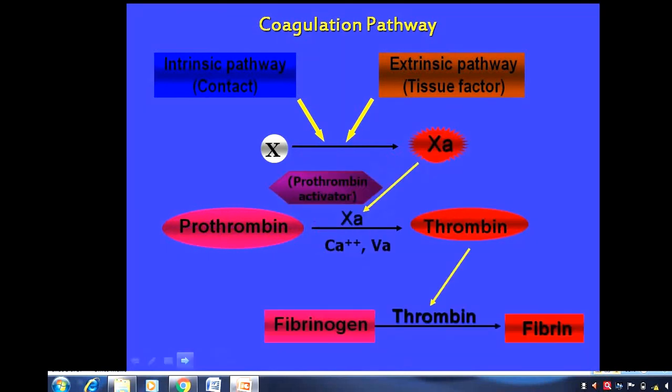Just note this schematic chart diagram, where we see activation of both pathways, the extrinsic and intrinsic pathway, and conversion of prothrombin to thrombin and fibrinogen into fibrin. Both the intrinsic and extrinsic pathways activate factor 10, which is converted to 10A, which converts prothrombin into thrombin. Once thrombin is formed, it helps in the conversion of fibrinogen into fibrin.